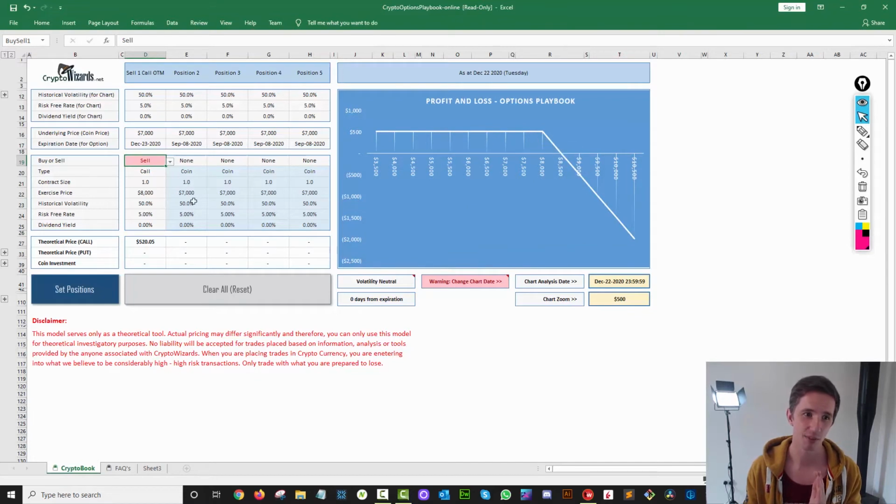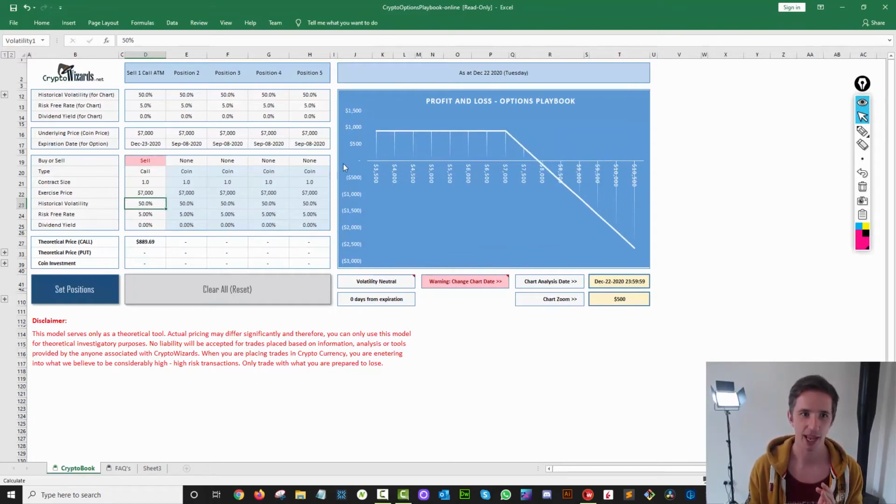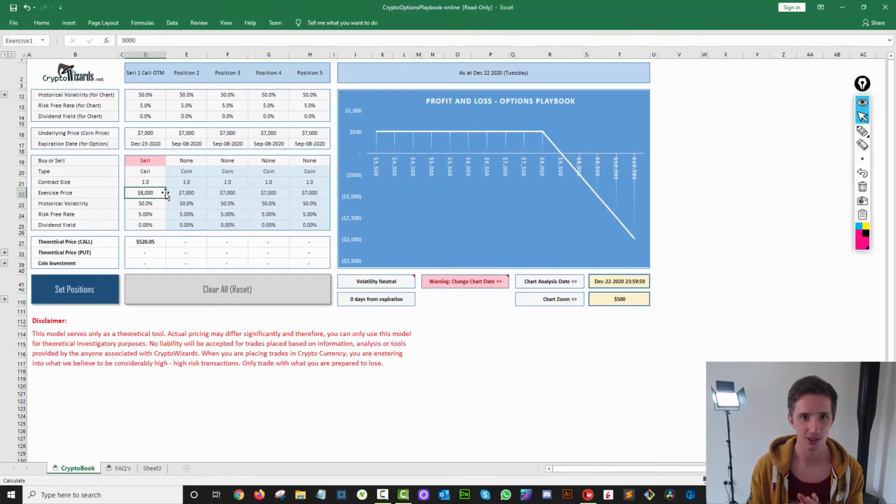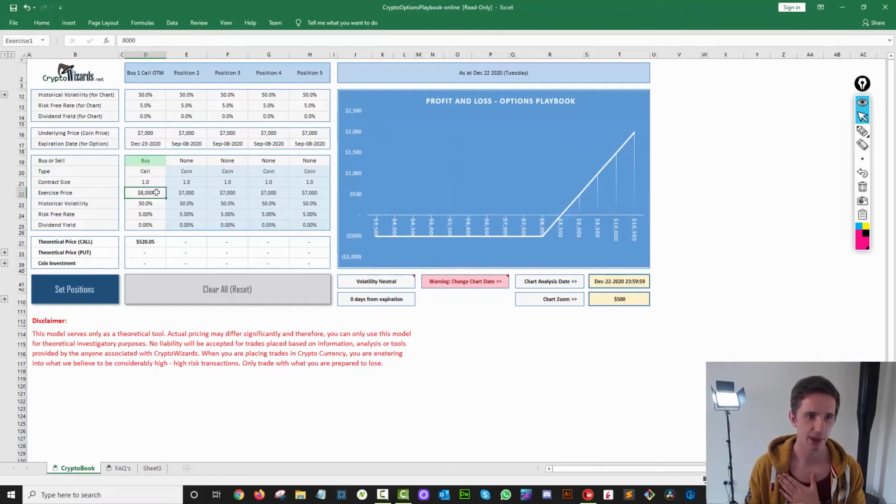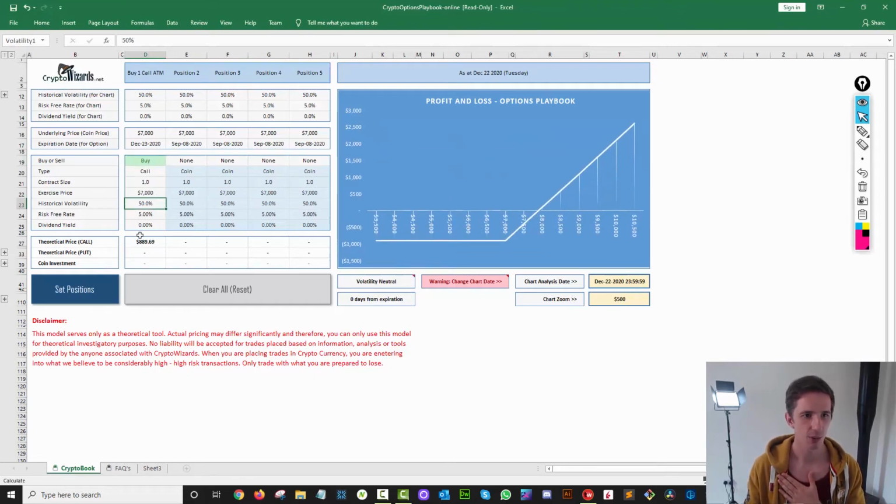I'm taking in less money because when this was at $7,000, I would be able to take in $890. Now, when it's at $8,000, because of that scenario I mentioned earlier with the house, as the seller, I'm taking in less money. So anyway, let's switch this back to buy. Let's put this back to $7,000, which is the payoff chart. And here the seller is selling me the option at $890. So this is the maximum loss I have.